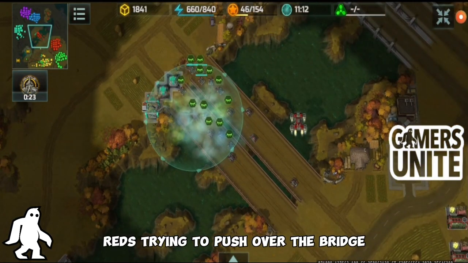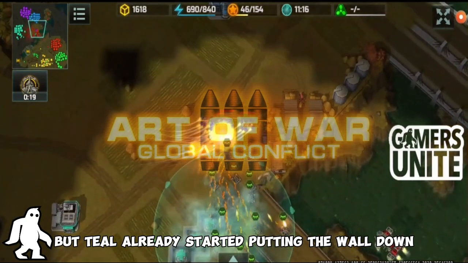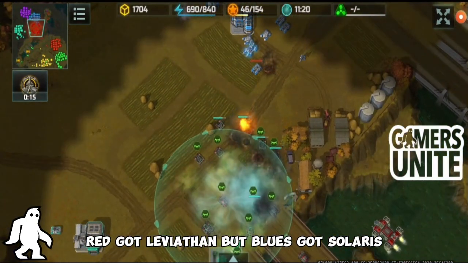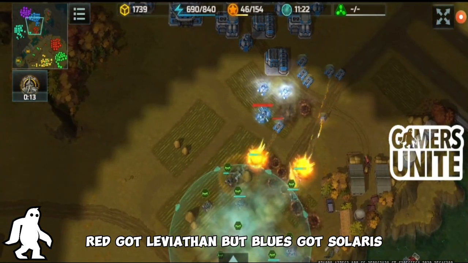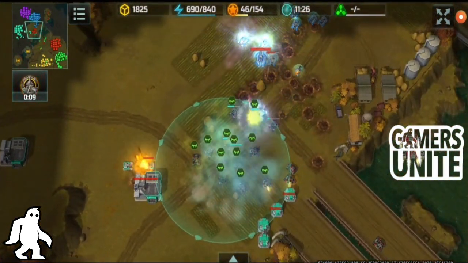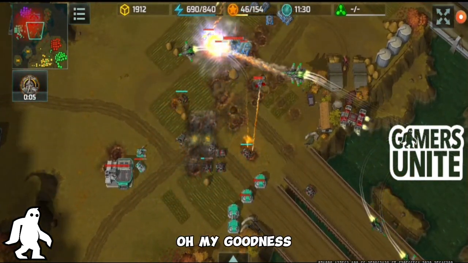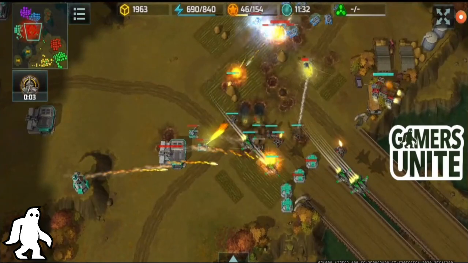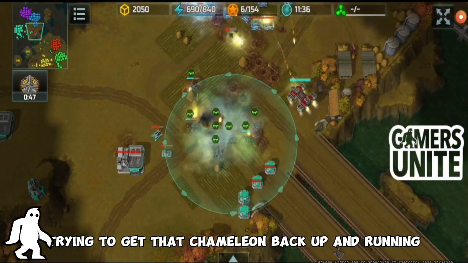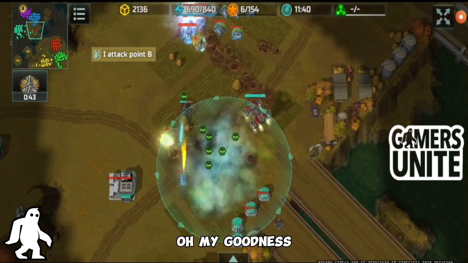Red's trying to push over the bridge, you guys. But Teal already started putting the wall down. And here comes Purple Vertex. Red's got Leviathan, but Blue's got Solaris and Shield. Pushing, pushing, pushing. My goodness, Red just got wiped out. Trying to get that chameleon back up and running. Oh my goodness.